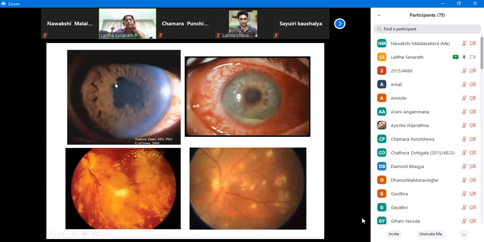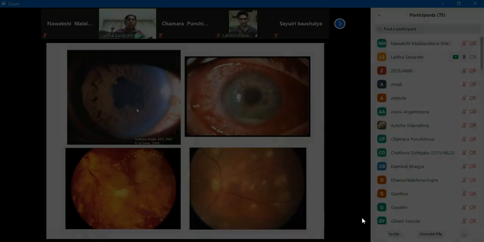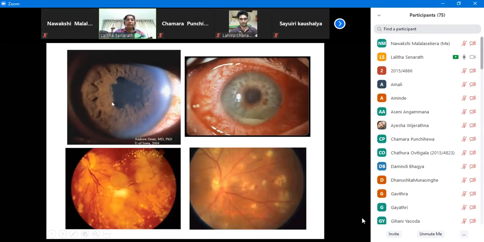Can you see? I said there's a posterior synechiae, the inflammatory attachment of the pupil onto the lens. It's very difficult to release, and therefore at its acute stage you have to put in dilating drops, cyclopentolate, to release this posterior synechiae. This is hypopyon. Can you see the lustreless cornea and the anterior chamber? It's not very clear. There's a collection of pus inside the eye. That's a hypopyon.